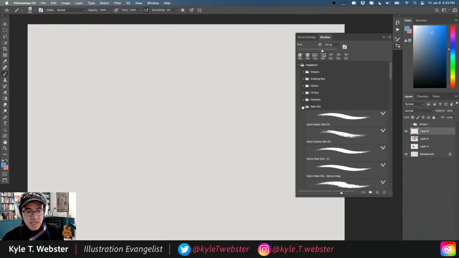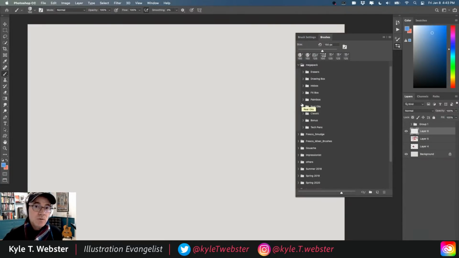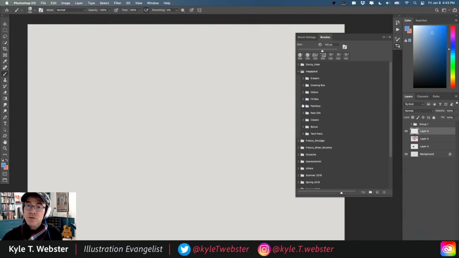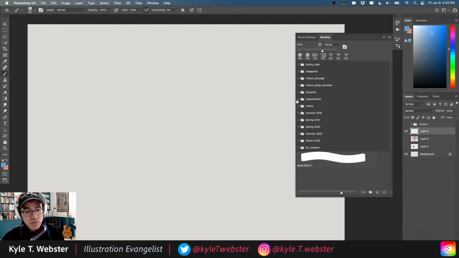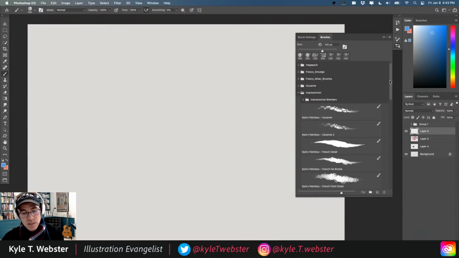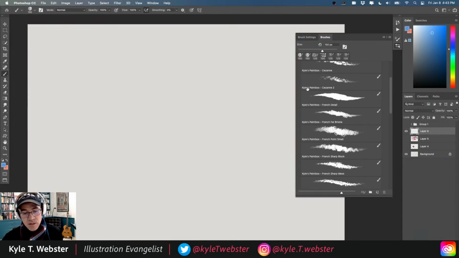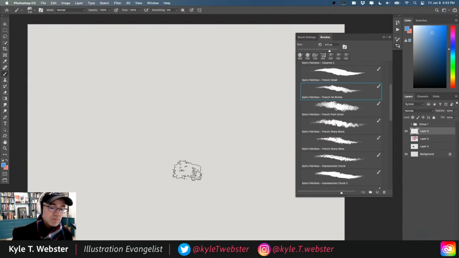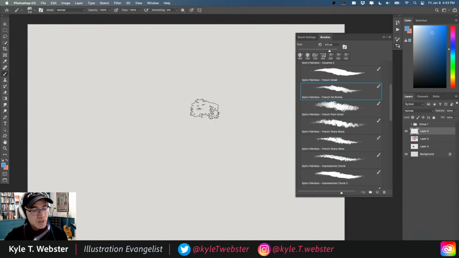Got that cake brush, that technique of using mixer brushes without any mixing, but still selecting multiple colors that are similar to one another to get that sort of impasto look for your paint. And we did look at the oil-rich brushes, and of course there are many more. And before I jump over to Fresco really quickly, I do want to show you what you can do with the Impressionist brushes. So these take full advantage of the color dynamics we've been talking about, and there are many of them here, but this is just the French fat bristle brush, and I'll show you what happens when you paint with it.